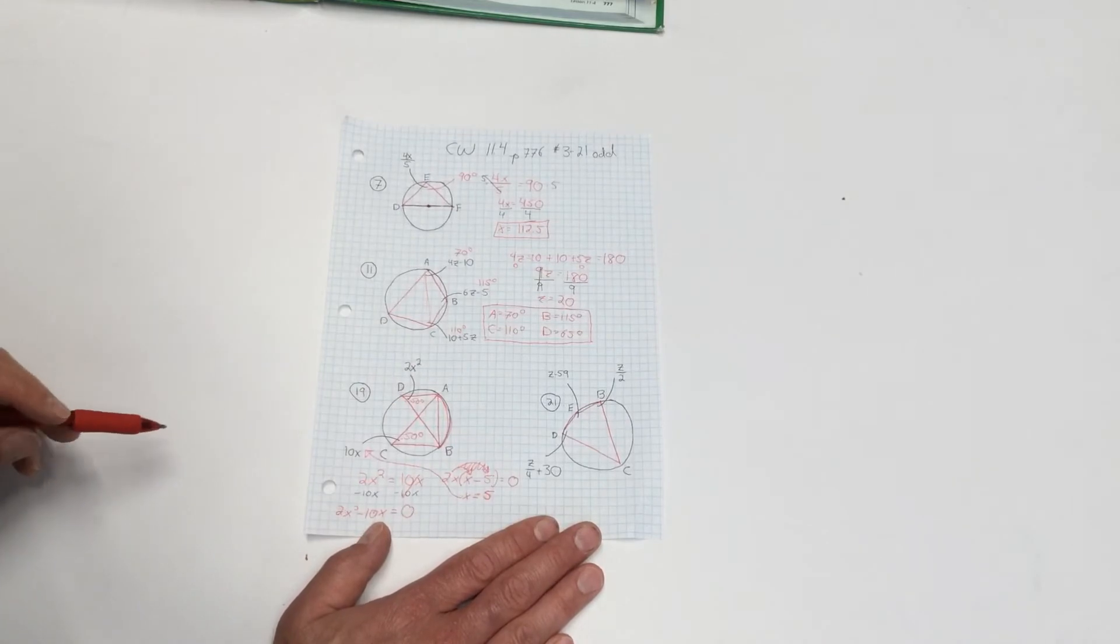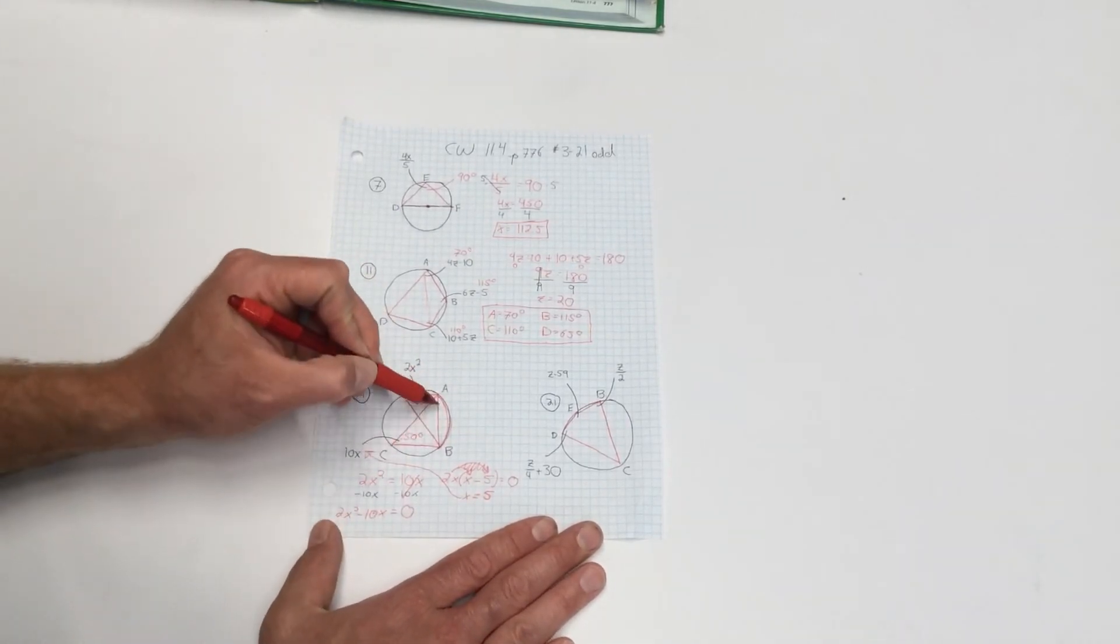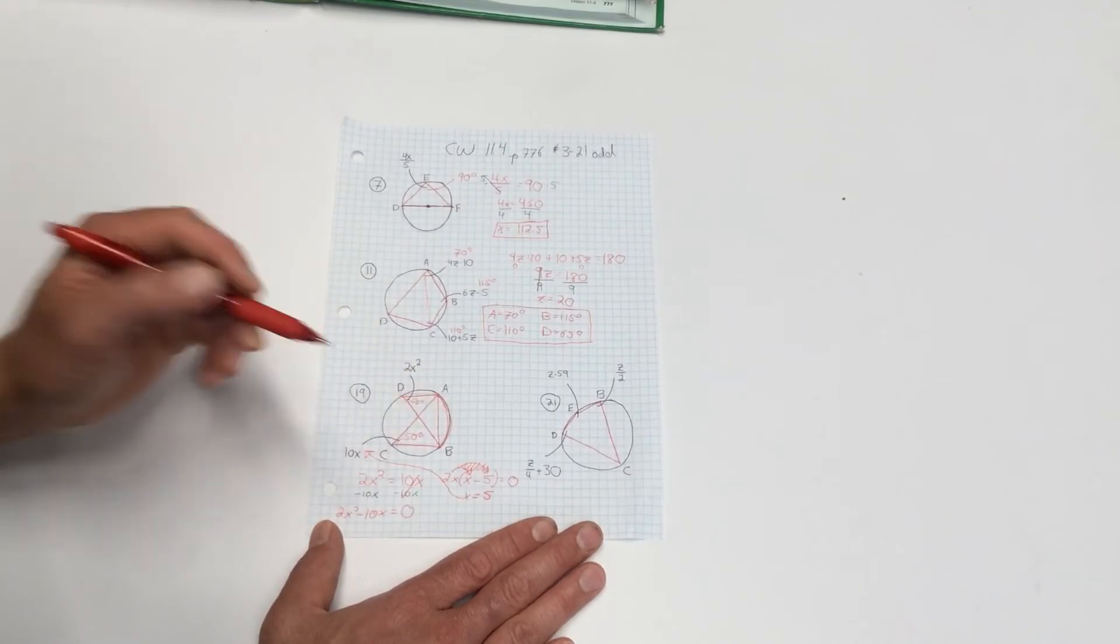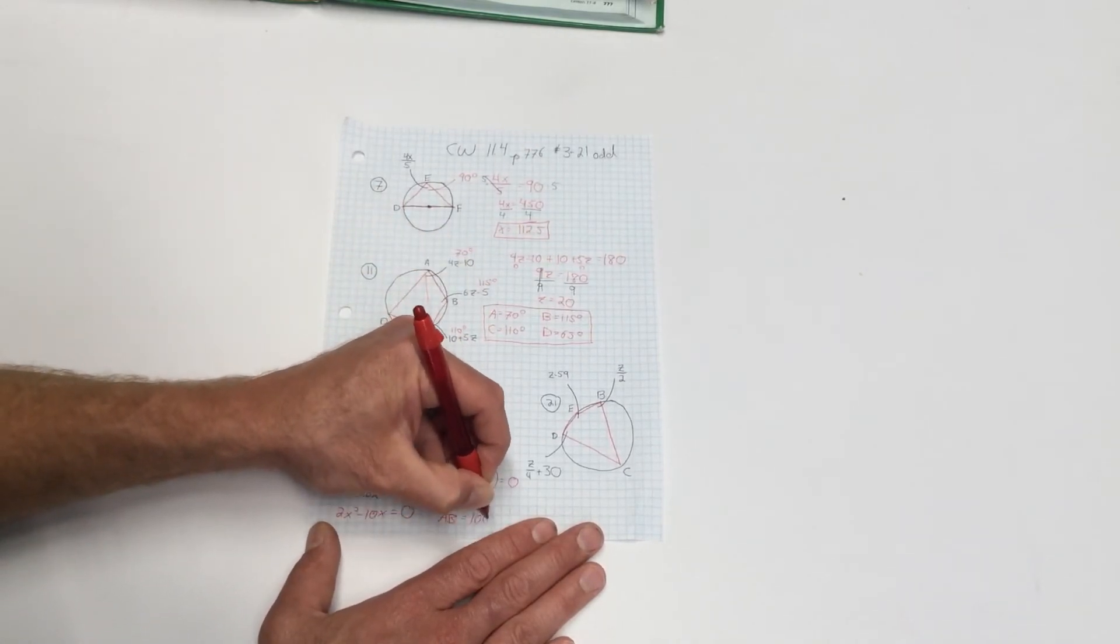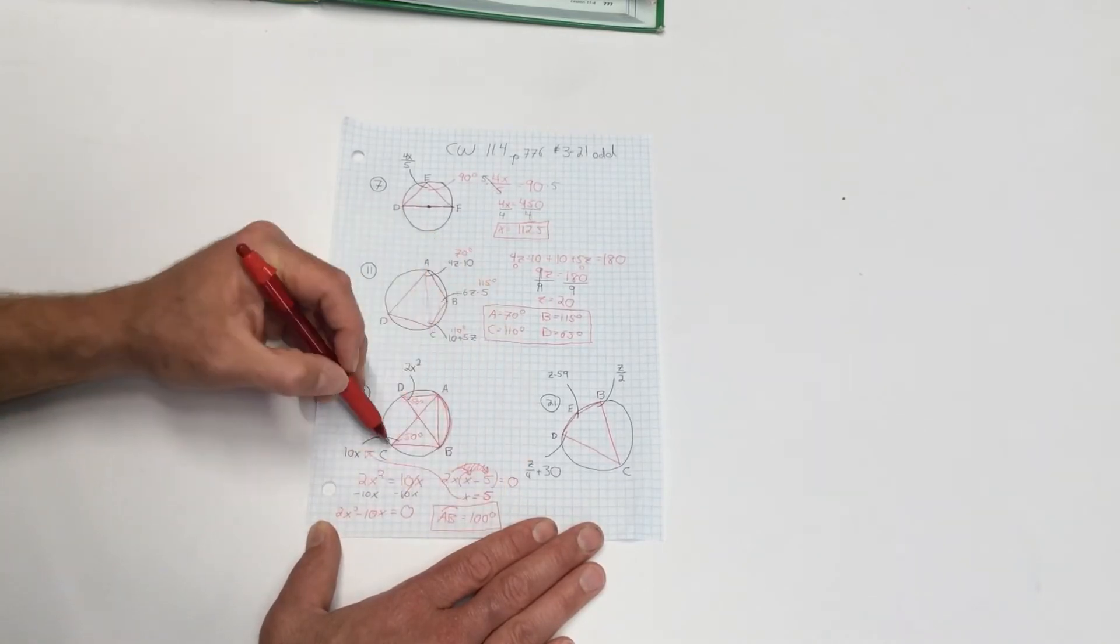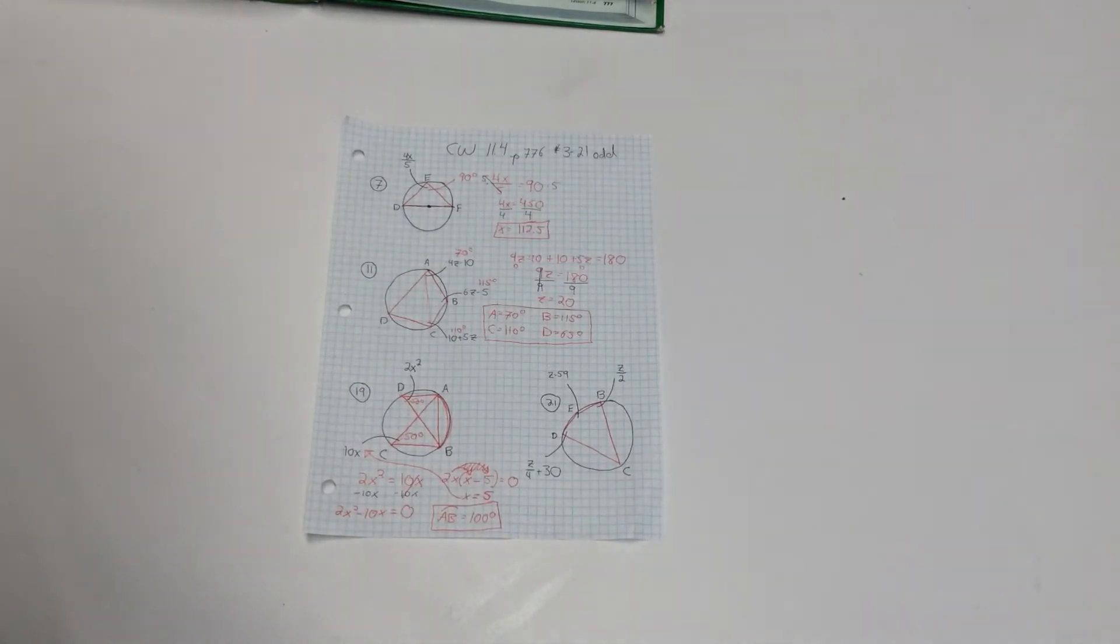Alrighty, now, don't put 50, and if this is a quiz, don't click 50 as your answer, they'll have trapped you. You'll have wished you showed your work, so you at least get partial credit. We wanted arc AB. So remember, how does AB compare to the inscribed angle? It's twice as big, so arc AB is equal to 100 degrees, it's equal to 100 degrees, twice that of the inscribed angle that we found. So, again, lots and lots of practice. Just practice these so that you can learn to avoid some of the potential pitfalls.